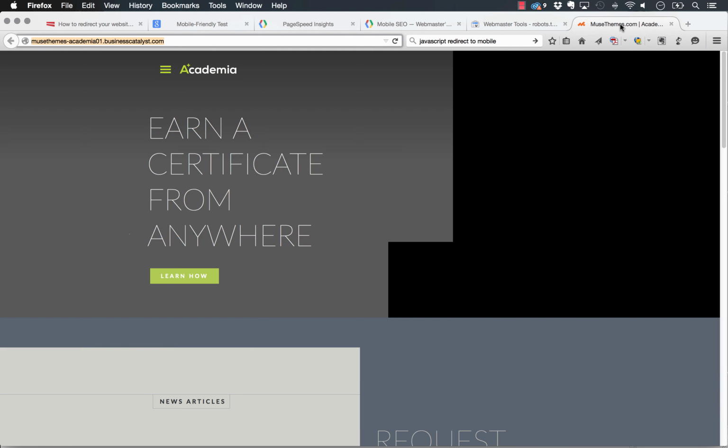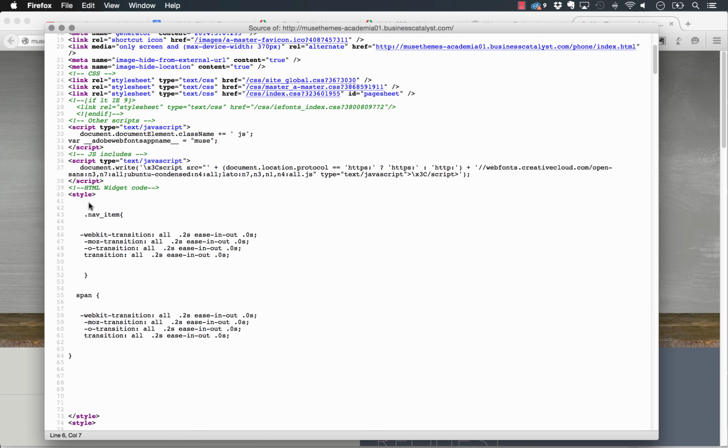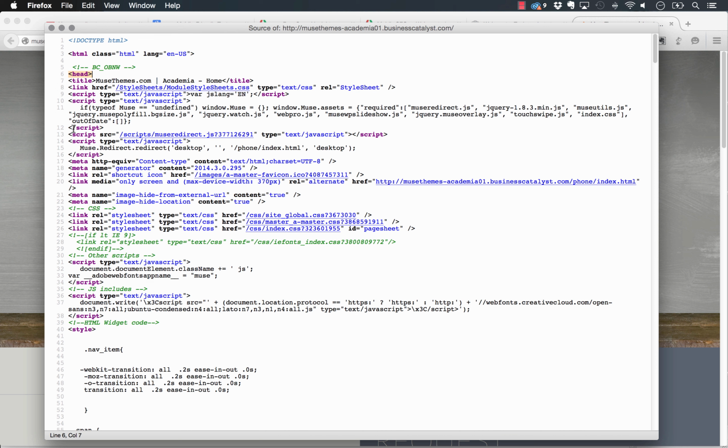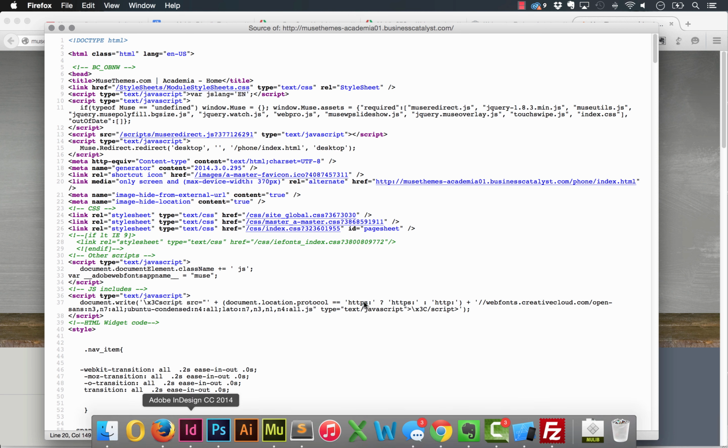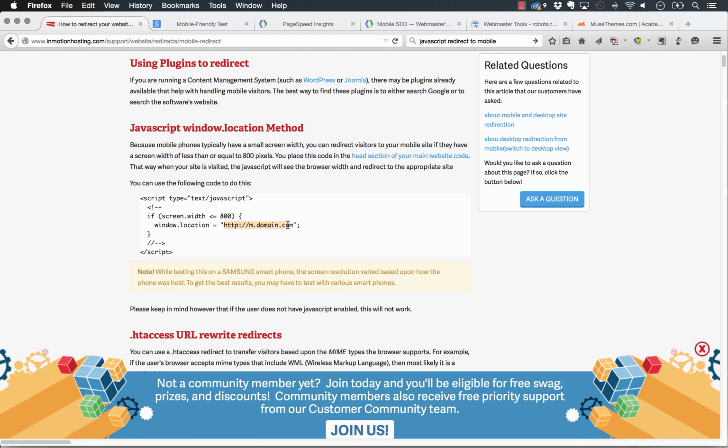head section looks like. Let me jump into this theme here and look at the source. The head section is anywhere between this upper head tag there, and there should be a lower head tag somewhere around here. It's probably way down there. But anyway, you just need to make sure it's somewhere in there. And so Muse actually has its own redirect code that I can even see right here. And it's, again, just JavaScript. But because you're going to be doing this on other platforms, you'll need to do it manually yourself. So you literally just copy and paste this code in, and you'll just make sure that you update the link to the mobile site. So this link right here will be that subfolder that you uploaded the mobile site in.